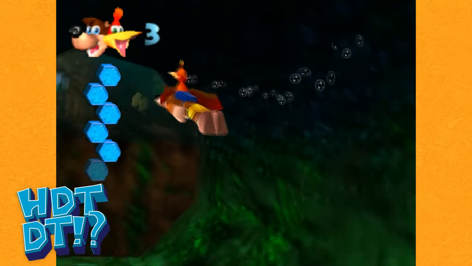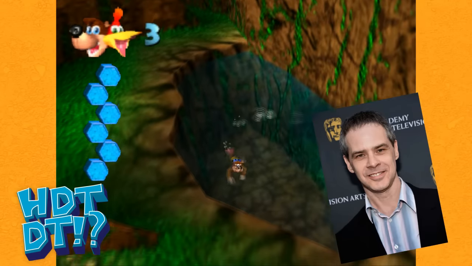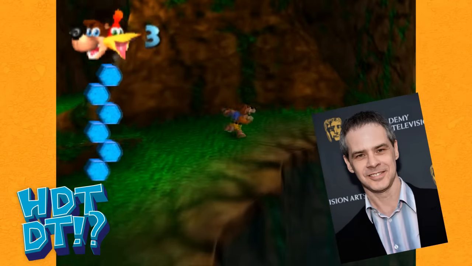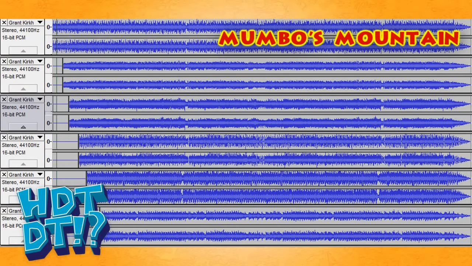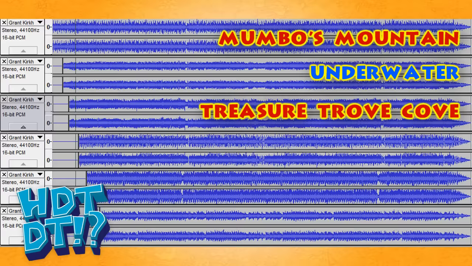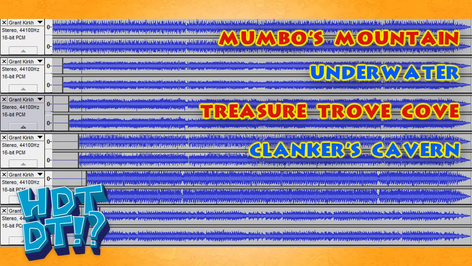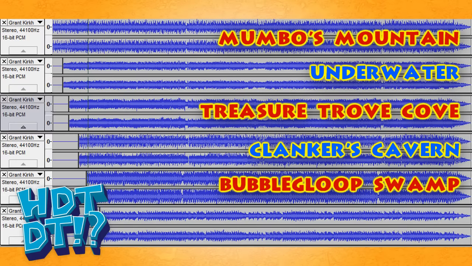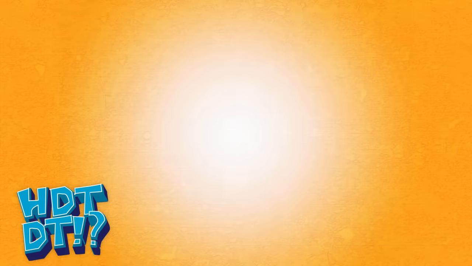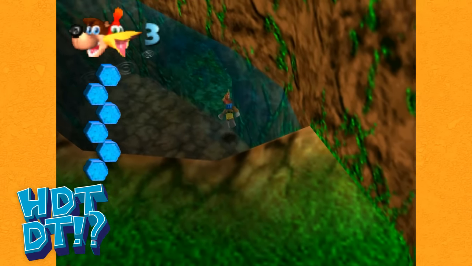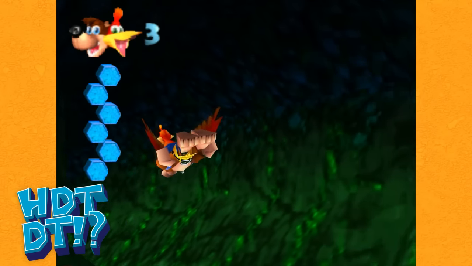I think the most clever part of this is that Banjo's composer, Grant Kirkhope, has written the tune in such a way that even if all the tracks were to be played together, it still sounds cohesive. Even if a little noisy. Meaning that it's left entirely up to the programmers to decide at which points in the level to fade between any of the MIDI channels.